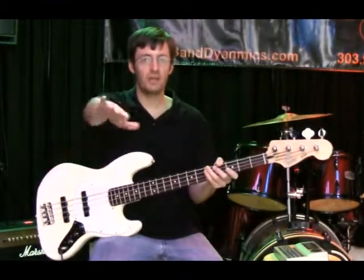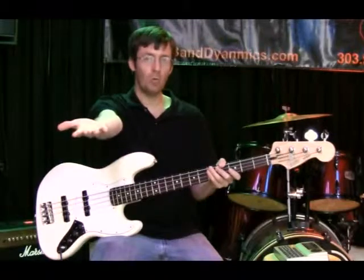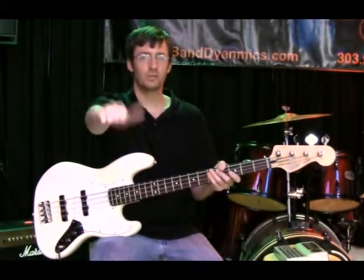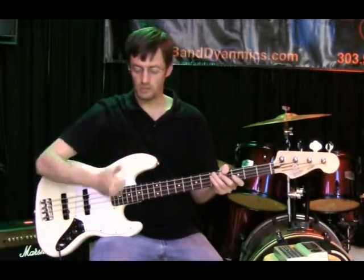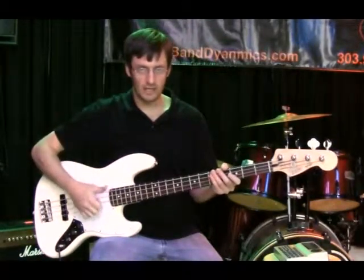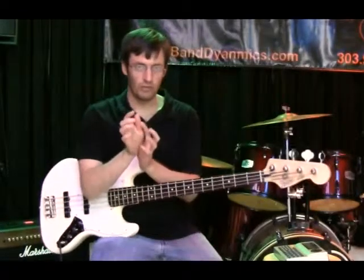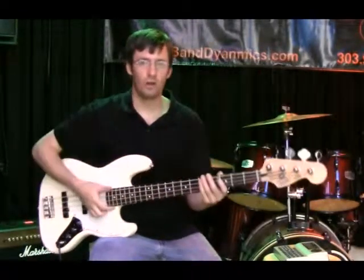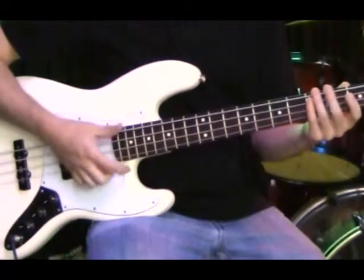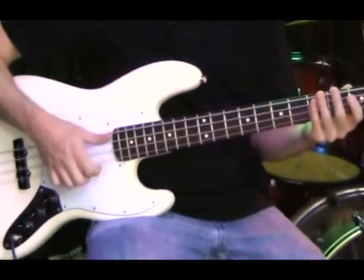Slapping technique, remember again, I think it's all in that open palm, palm to the floor idea, closing the fingers, twisting the arm a little bit so that motion is still happening, but the twist is coming in our forearm and our wrist, and then trying to get a nice bounce off of the hard part of the joint on your thumb. And if you don't get the sound to be as clean as you'd like at the beginning, keep working on it and put a little bit more attention on that right hand.